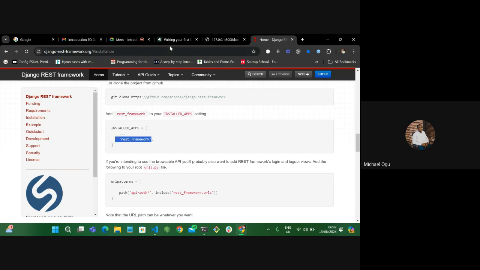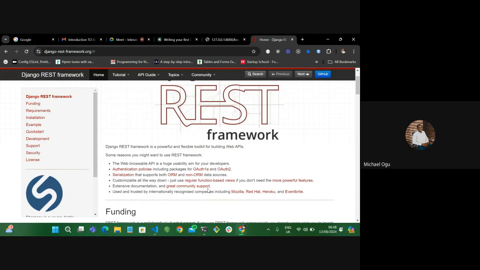And then that is it for the Django settings, because Django REST framework will help us to actually write these APIs. Django REST framework is a powerful, flexible toolkit for building web APIs. That's why we need it if we want to build APIs with Django. So this is very necessary.